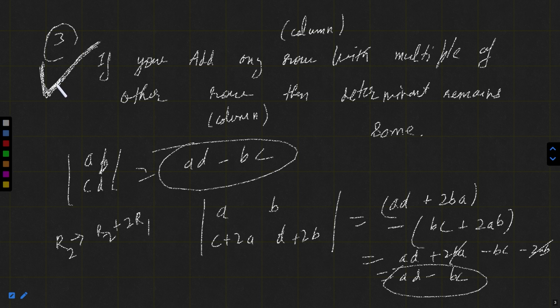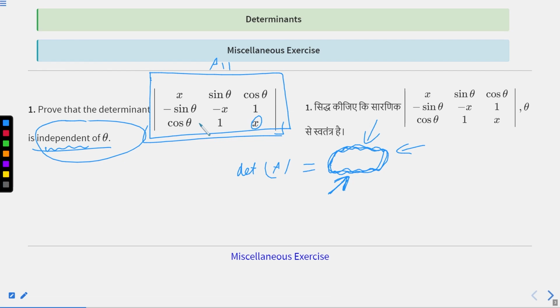In exams, in competitive exams like this. Okay, so we will be using this in the whole of our miscellaneous exercise. Clear? So this will be easy to find. You will see how this impacts our calculation. One way to find the determinant is very easy: you have to expand along rows or columns.